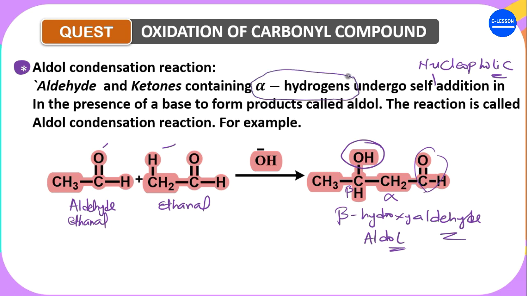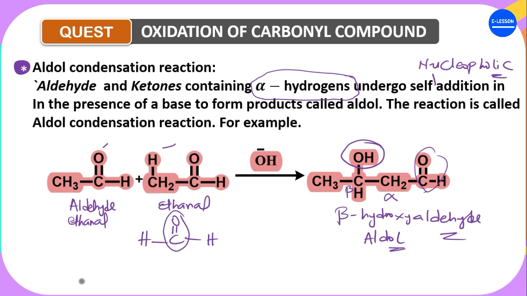So there are some compounds that do not have alpha hydrogen. For instance, if you look at this compound, this is formaldehyde. Look at formaldehyde very well. Do you see any alpha hydrogen here? So a compound like this cannot undergo the Aldol condensation reaction. Why? Because there is no alpha hydrogen. This is a functional group. Before it can have alpha hydrogen, it means that there is another carbon to which this hydrogen is attached. There is no alpha carbon here. So there is no alpha hydrogen. Is that understood? So let us look at the mechanism.